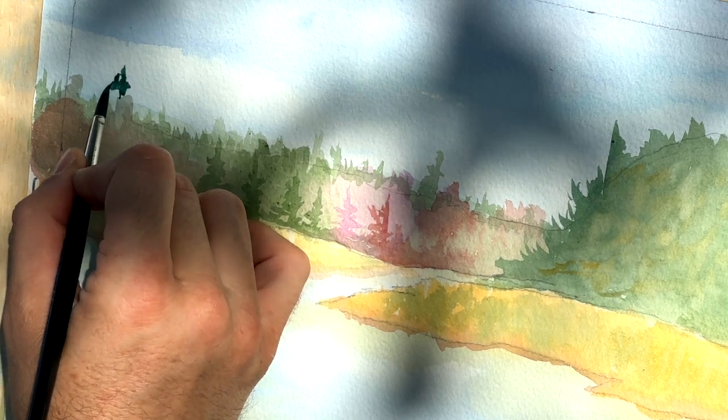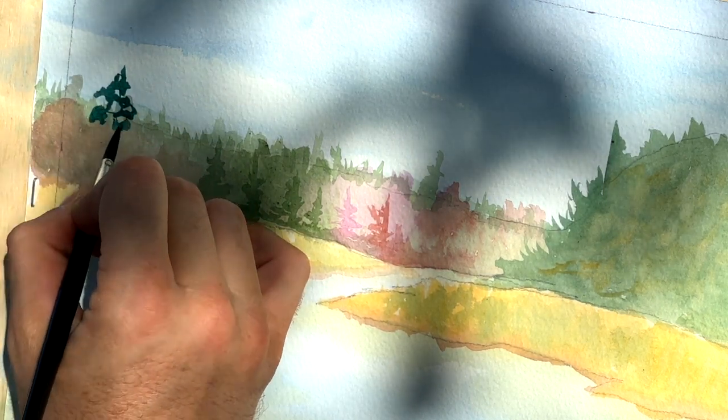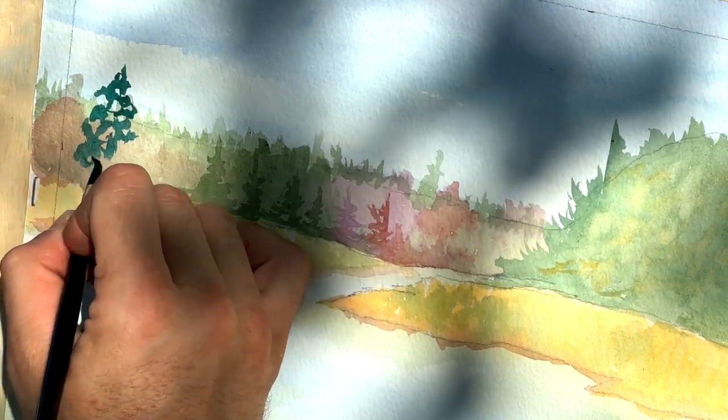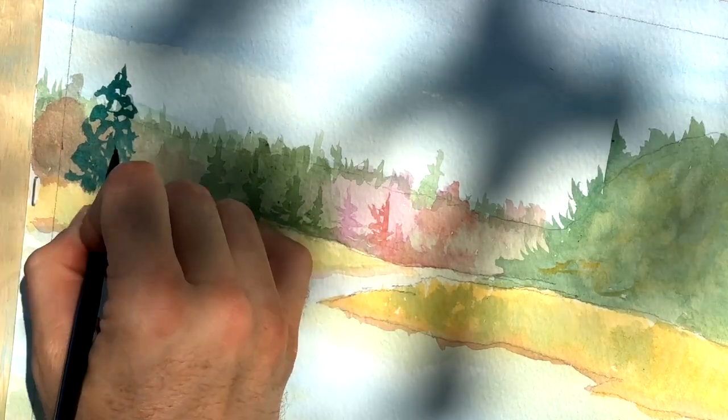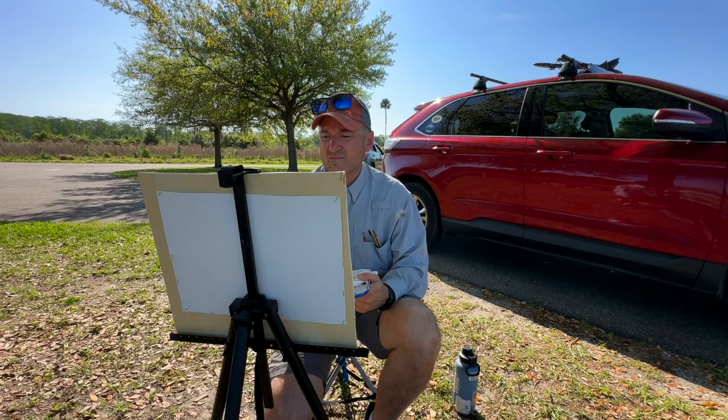Now I'm at a point where I can vary the heights of this tree area a little more. Since the clump of color signifies the trees farthest in the distance, these individual trees begin to create some more depth, and is achieved by some taller trees amongst the smaller trees.